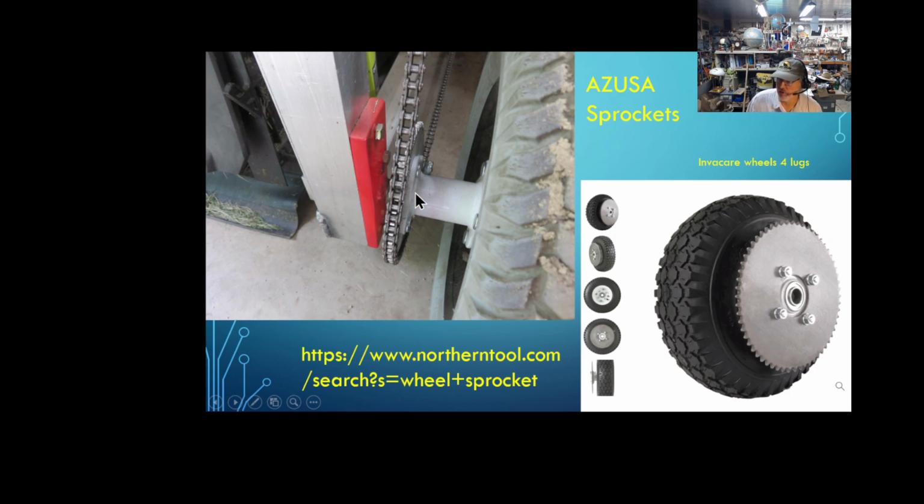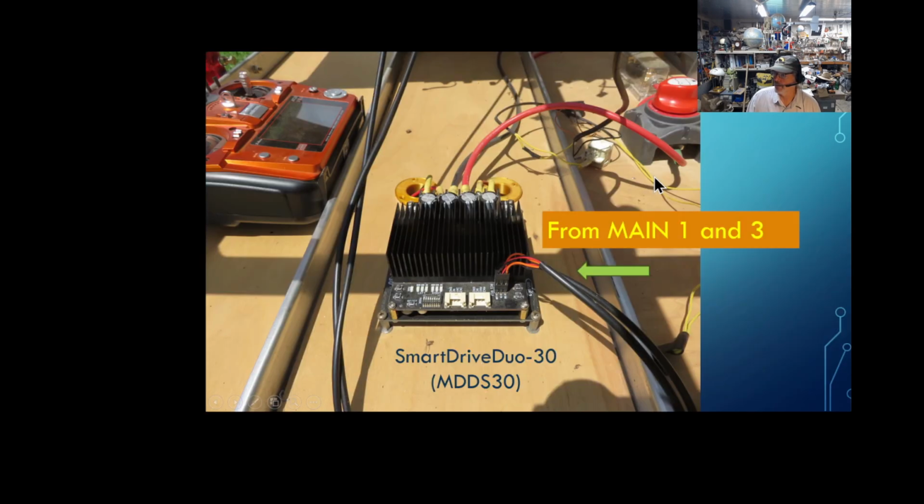You really can't see the shaft here, but there are some shaft stops, the little pieces of metal with the set screws on them inside here, and there's 2 of them on the outside of the tire, and that gives me the impression that that will never be a problem. So I'm happy with how well that system's working.